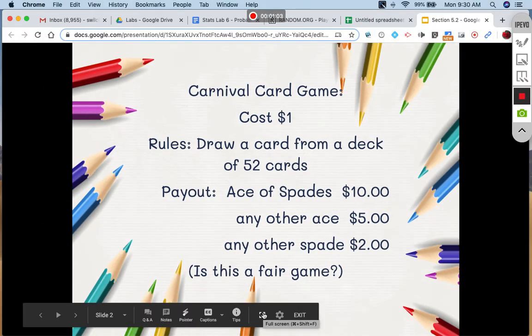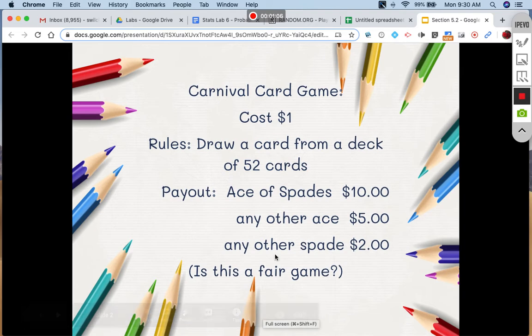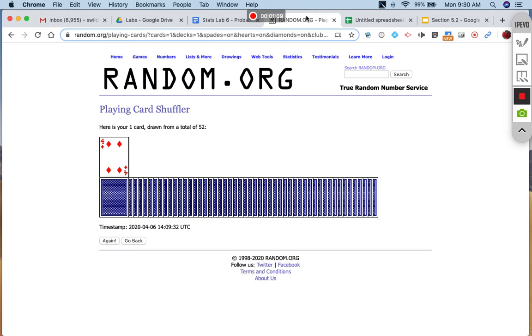I tried doing this where I would... we're going to go over here. This is random.org, a site we used when we did our probability lab. Under games, you can pick a playing card shuffler, which is what I'm using here. This is going to draw one card at random from a deck of 52 cards. I tried doing it so that I could run the simulator and keep track of everything on screen, but it turned out a little clunky. So I'm going to write this down. You might want to jot it down as we go through it, and then we'll analyze this to see what we can find. We're going to run 20 times. So let's start.